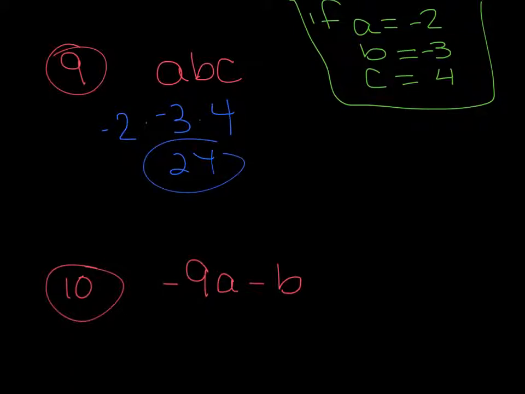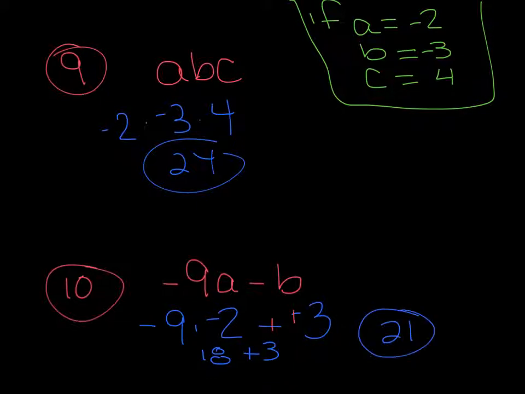And the very last one, negative 9 times negative 2 minus, here's where you got to be careful. It's minus, but then it's a negative 3. Okay, negative 9 times negative 2 is positive 18. And then subtracting a negative, remember, keep, change, is really like adding a positive 3. So 18 plus 3 is 21. Final answer. Okay, hopefully you will go practice some of these yourself.